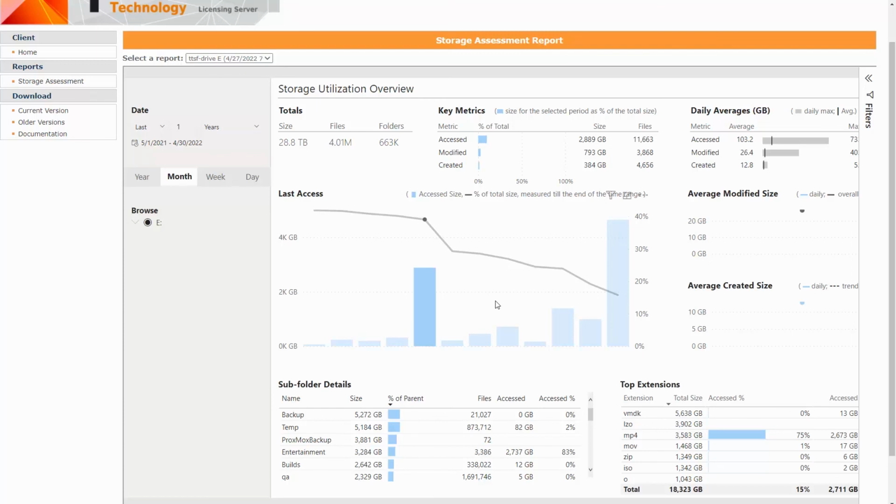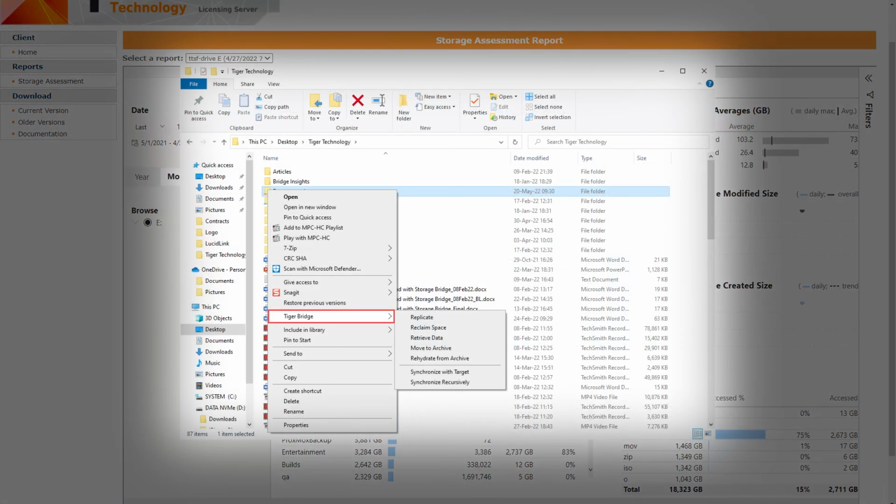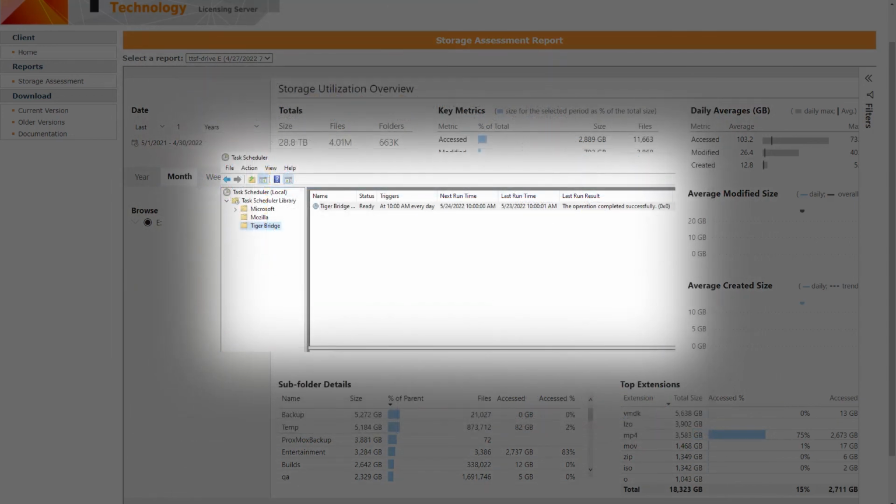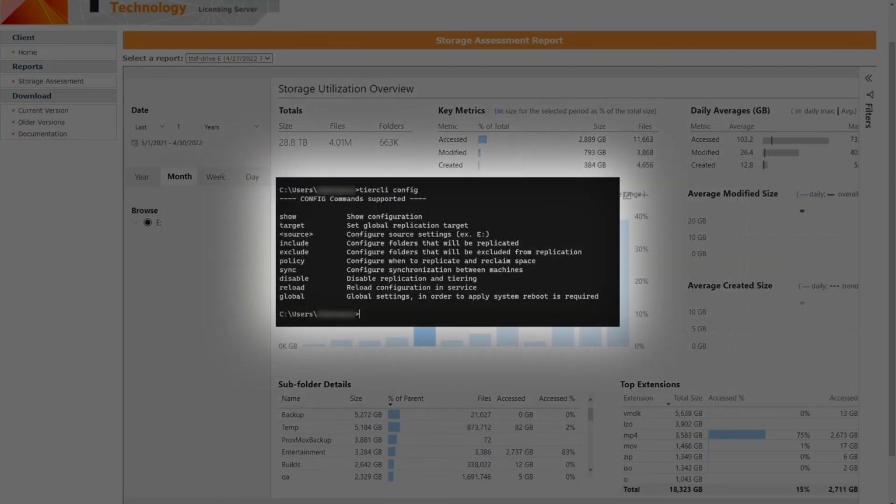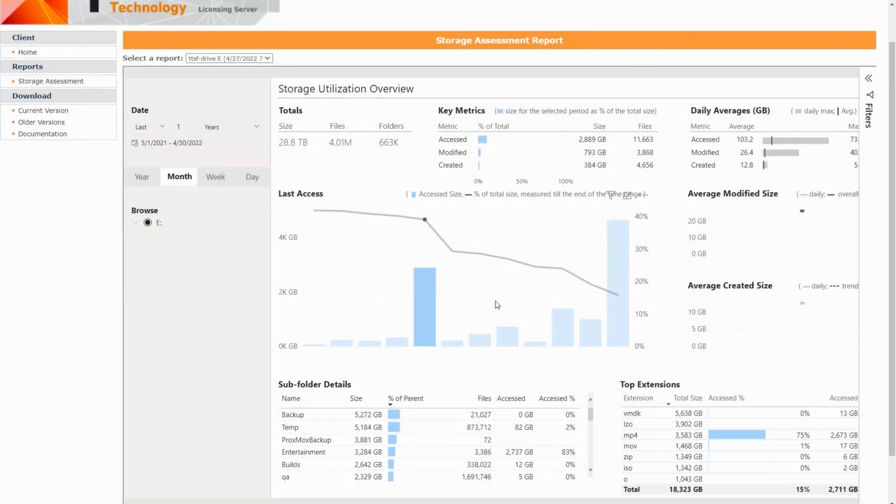Aside from configuring TigerBridge to automatically manage data in your sources, you can also use its shell extension and command line interface to manually perform data lifecycle management operations on selected data. The main advantage of using the command line interface of TigerBridge is that you can schedule the execution of specific tasks by including the commands in a script. Using the statistics about peak access to data on a weekly basis, for example, can help you schedule TigerBridge to replicate files when this would not obstruct your organization's workflow.